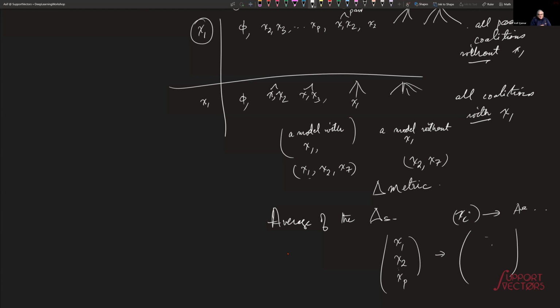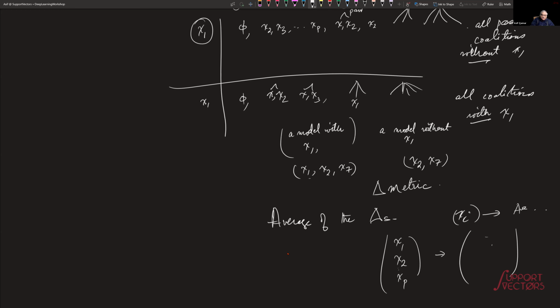Now, there are a few interesting subtleties. Why would you do that? The sort of things that it solves are quite interesting. Take the case of two players who are highly correlated, two features which are highly correlated. What will happen? If you take one feature out, the other feature will still possibly be there, isn't it? In at least some of the correlation, the other feature will show up. And so what you will notice is that losing this guy is not making that much of a difference. But suppose you take both of those guys out, then there would be quite a difference.